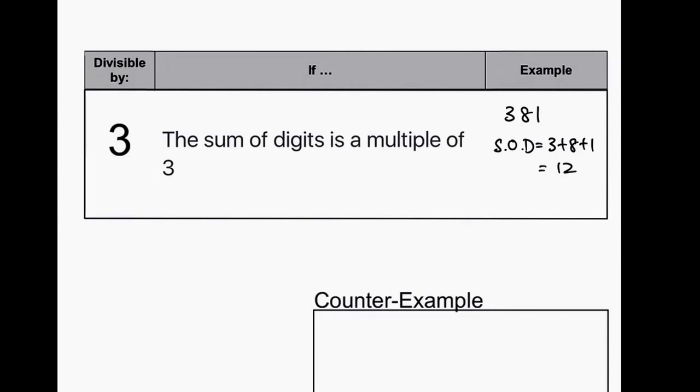There is actually a shortcut for this. Let's say you have this number 98536. If you want to see whether it is divisible by 3, very simple, we just cancel out all the numbers that are divisible by 3 first, like 9, then 6, then you have 3, then you are left with 5 and 8. When you add together you get 13, so this number is not divisible by 3. So it's a counter example.